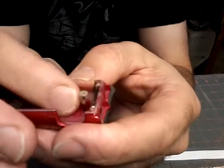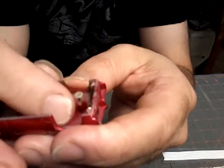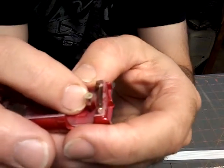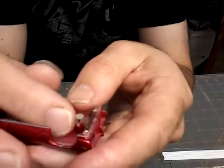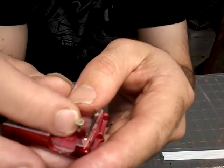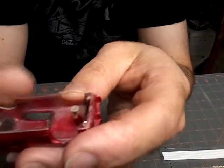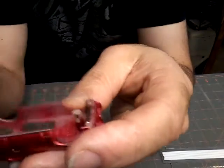So basically you're sleeving this post to help give it some rigidity, so that crack isn't going to get any worse, and this post isn't going to crack anymore. The tubing around the outside will give it more strength, and it'll keep it from cracking.